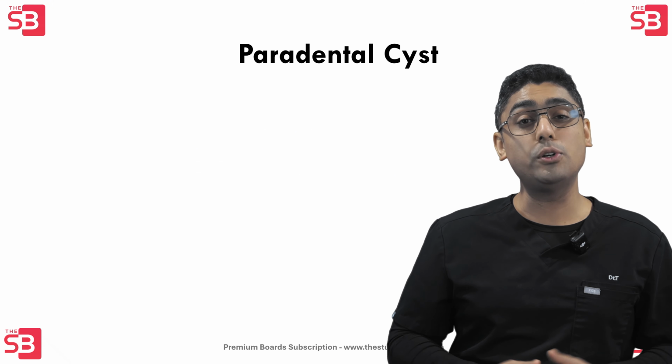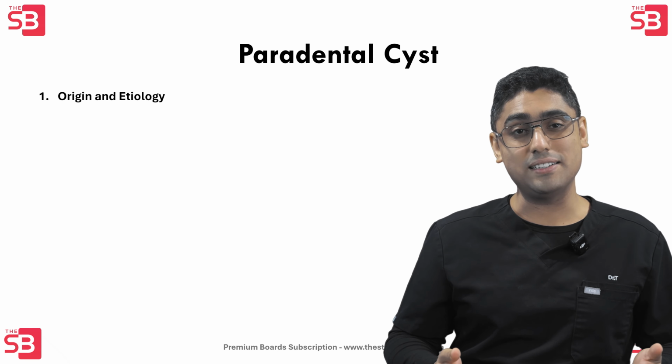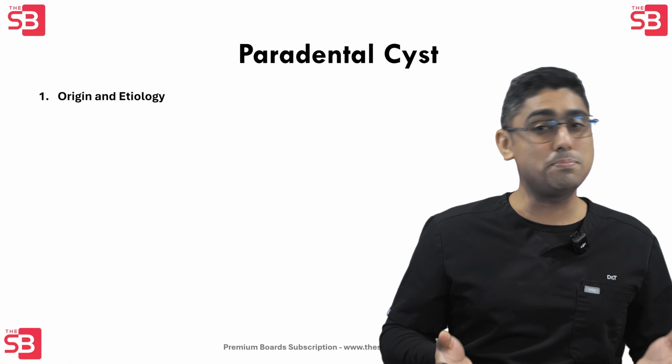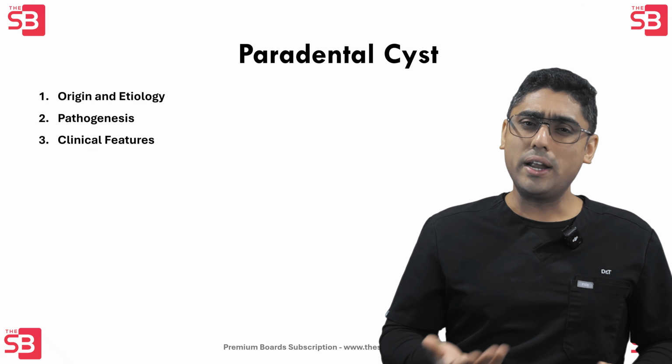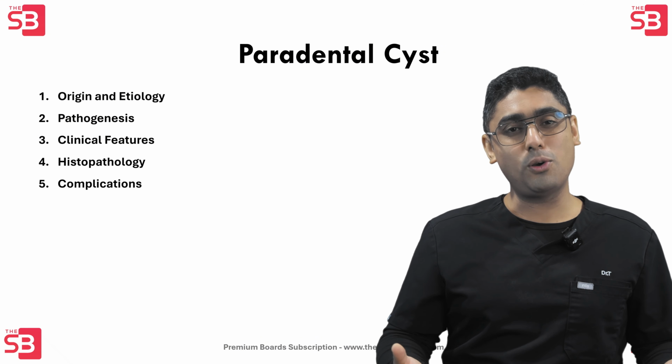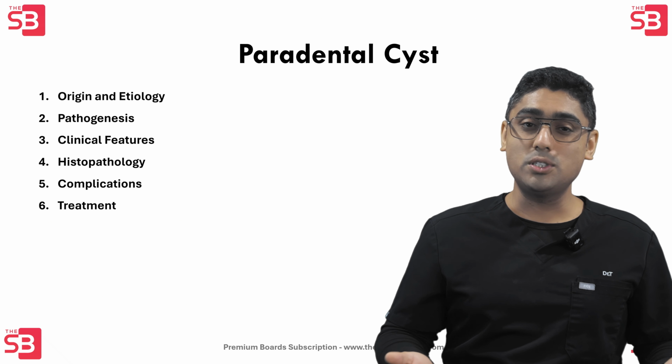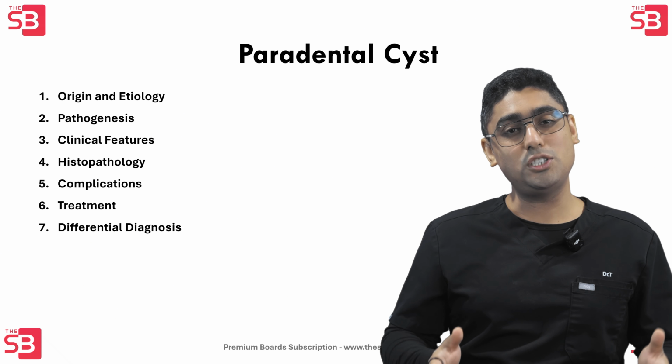First of all, we'll talk about the origin and etiology of the paradental cyst. Then we will move into its pathogenesis. After that, we'll look into the clinical features, take a quick look at the histopathology, discuss some possible complications, some treatment options, and finally we'll wrap it up with differential diagnosis.